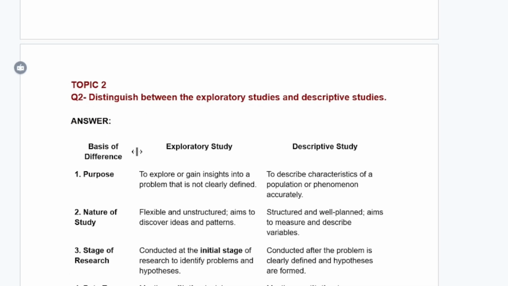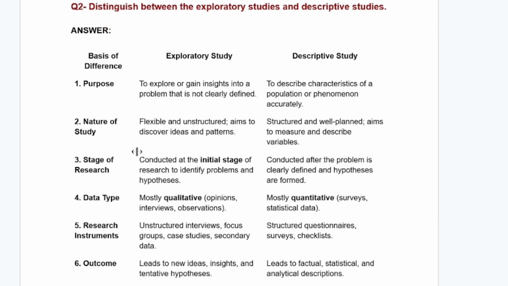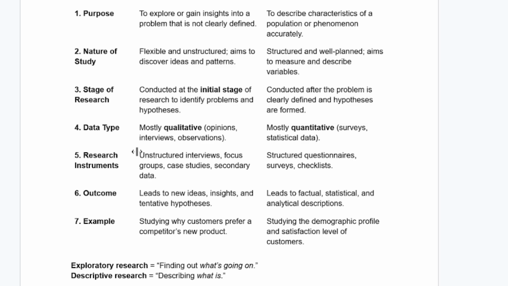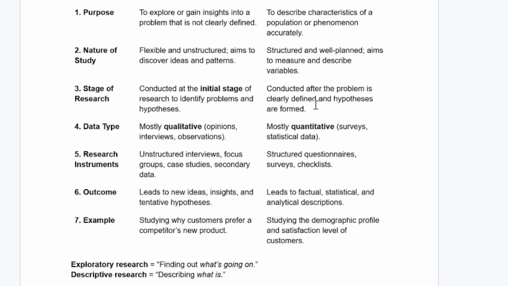Moving on, the second question is we have to distinguish between exploratory studies and descriptive studies. Important question. The purpose of an exploratory study is to explore or gain insight into a problem that is not clearly defined, while descriptive is to describe the characteristics of a population or a phenomenon accurately. The nature of exploratory study is flexible and unstructured and aims to discover ideas and patterns. Descriptive is structured and well planned, and aims to measure and describe variables. Exploratory research is conducted at an initial stage to identify problems and hypotheses. Descriptive is conducted after the problem is clearly defined and hypotheses are formed.